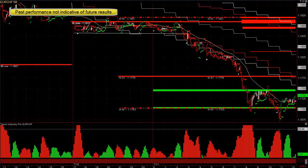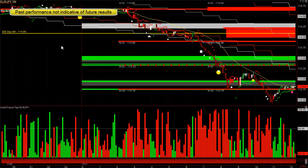Let's look at the euro yen. The yen was also extremely strong, maybe at times stronger than the Swiss, and other times not. This one also went sideways for quite a while. It broke the previous month's low, and then when it started to break down right here, it's a pretty high probability trade. This is your first profit target.